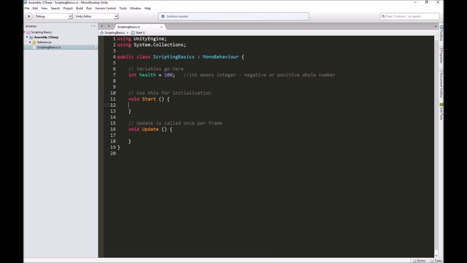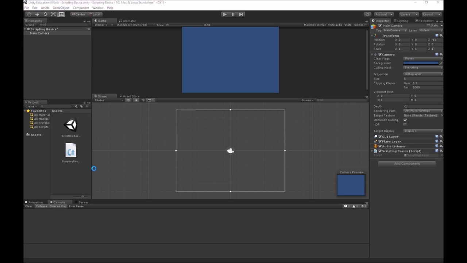because that one is a private variable. If I go back in and put the word public in front of here like this and save the script, then when I go out into Unity and it recompiles, you'll see that the health variable is now exposed in the inspector, which means that I can see what its value is and I can also set its value from here. So instead of 100 health, let's say I want 50, I could just go in here and type in a new value like 50, and now the health will be 50.